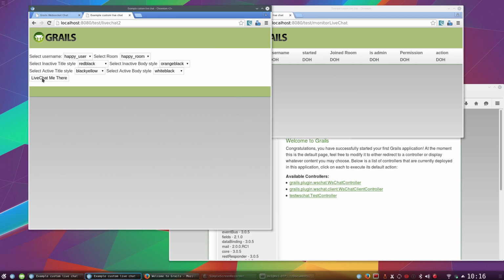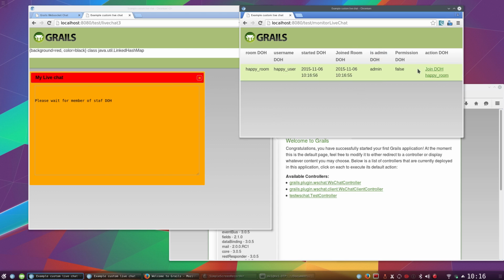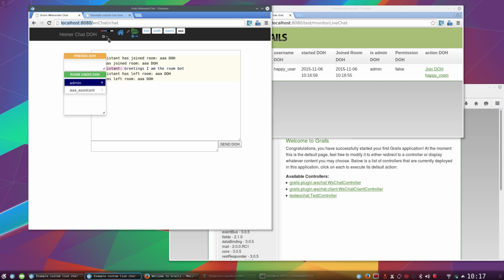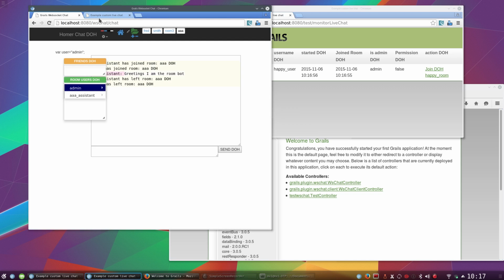Alright, let's get going. There we go. There's that orange background and red and black. And there's our pop-up, our information pops up here. We can see them here as well, but obviously you've got to go through menus to see them here, whereas over there it popped up straight away.